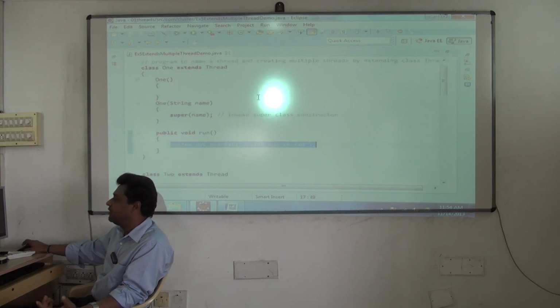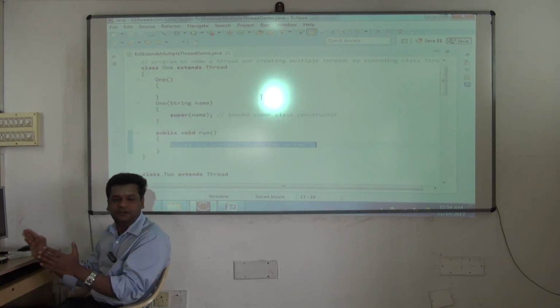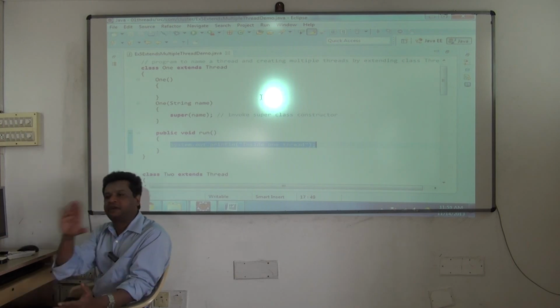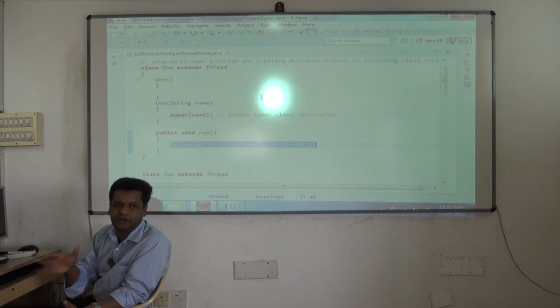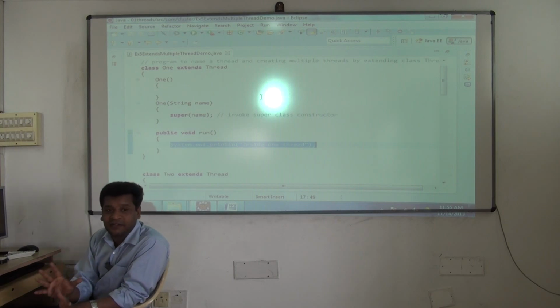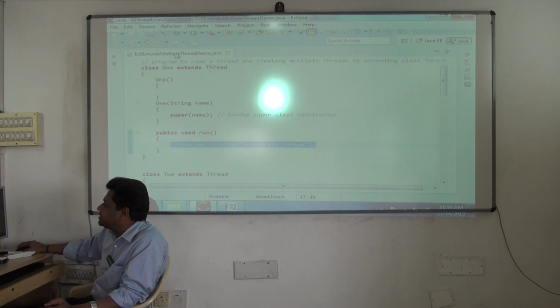You could have written bigger logics here. I'm not saying no. In A thread you can write some different logic. In B thread you can write some different logic. In C thread you can write some different logic. That's your wish, and you can write 1000 lines of code or whatever it is. But it is so easy to create a separate path of execution. Are you understanding what multi-threading is now? So this is exactly what multi-threading is.